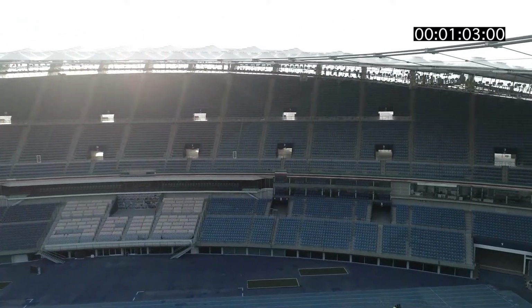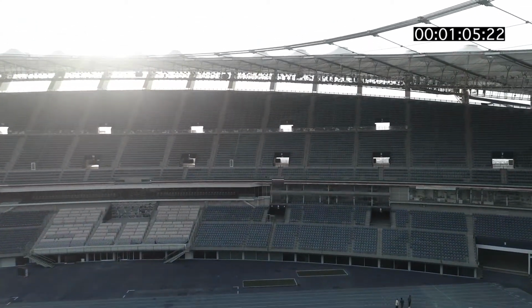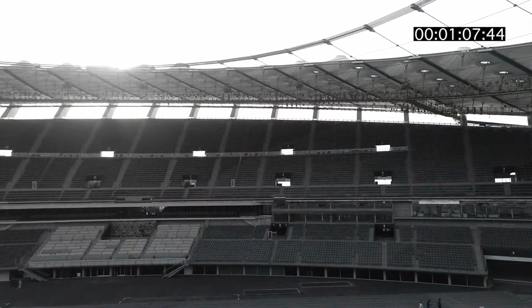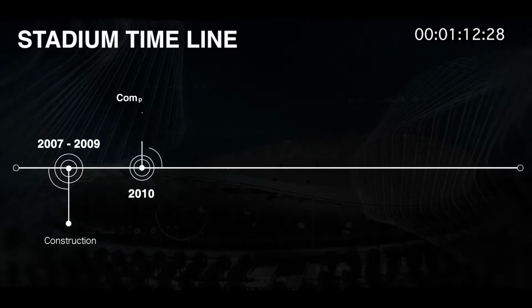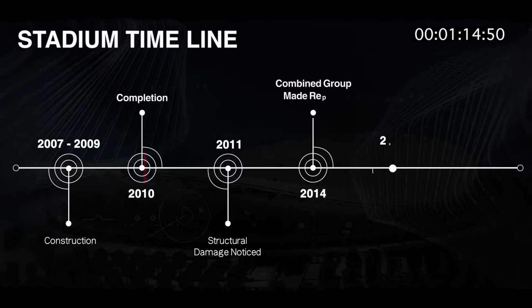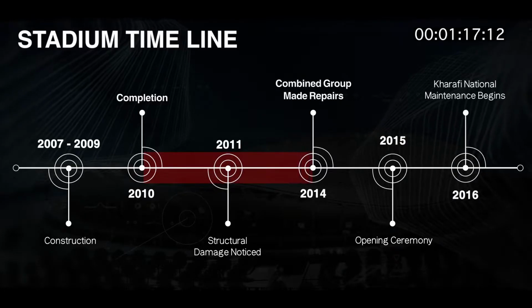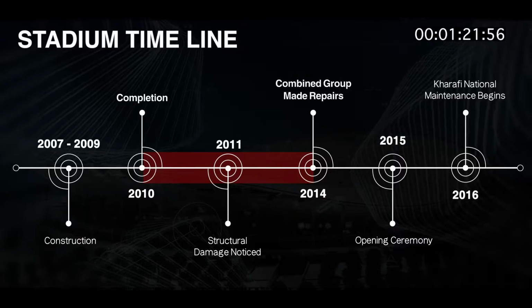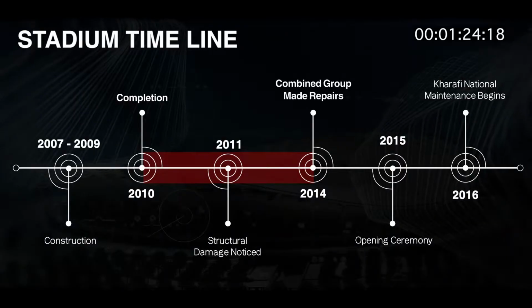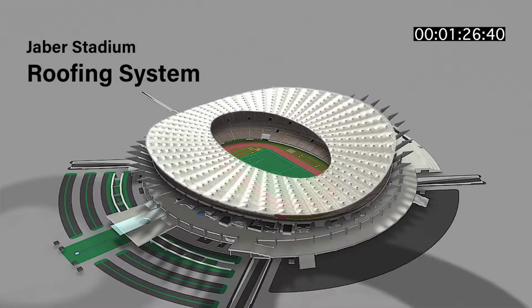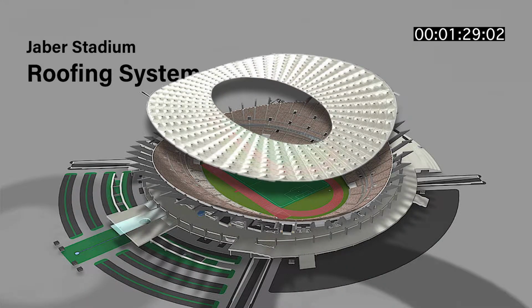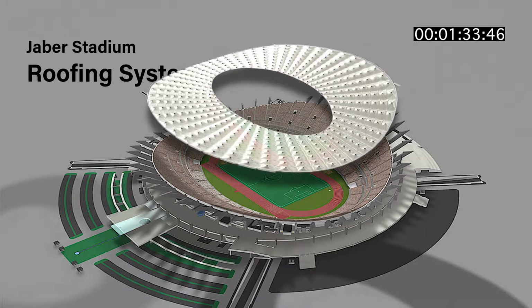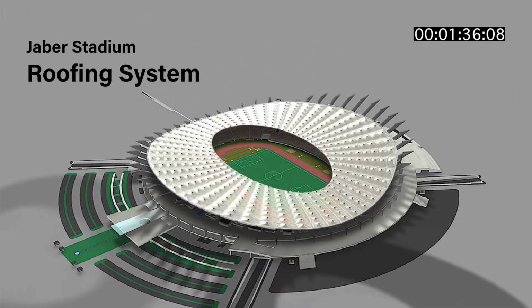Unfortunately, before this all happened, major issues in the stadium needed to be addressed, and the stadium sat dormant for several years. The stadium sat dormant for 5 years without maintenance, from 2010 through 2014. The lack of routine management of the roofing system created a domino effect that rippled through other areas of the stadium. The roofing system is the largest single component of the stadium, and we found the following items that impacted the structure greatly due to a lack of maintenance.